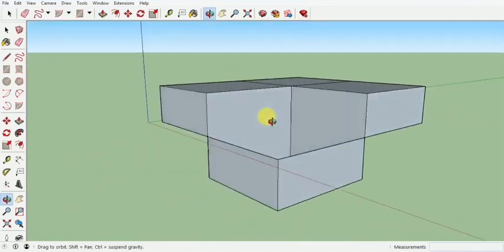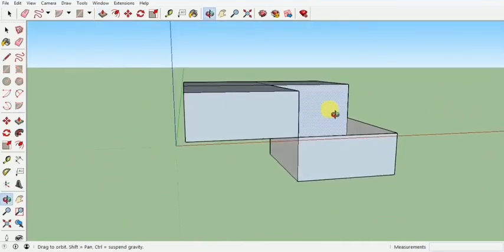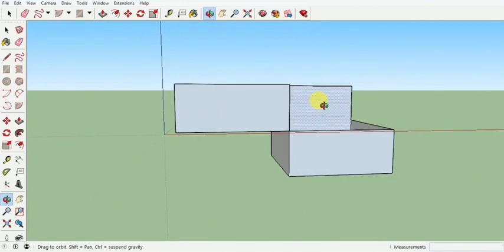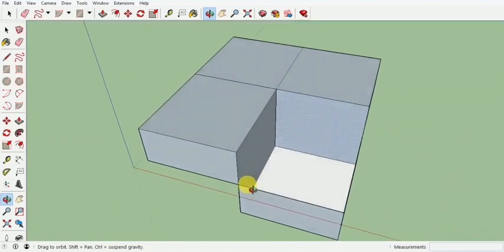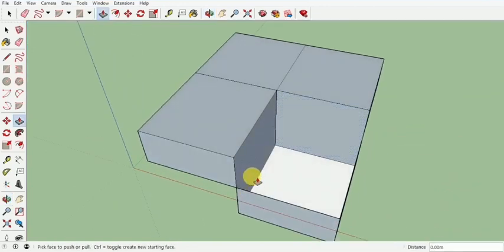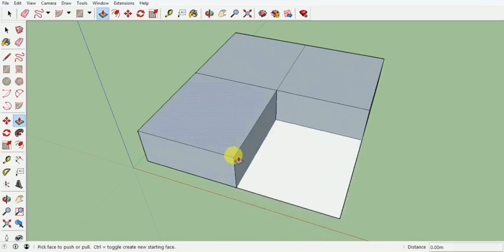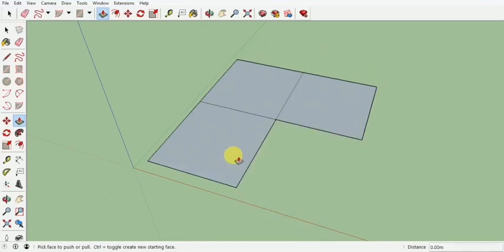So this is basically how the default surfaces act differently on different shapes. When you're double clicking, the blue surface goes in the same direction and the white surface goes in the opposite direction, but to the same distance. So this is the difference between the default surfaces.